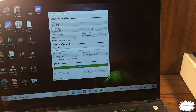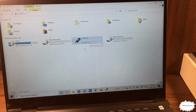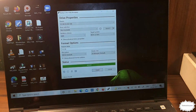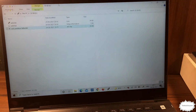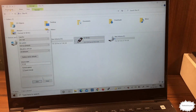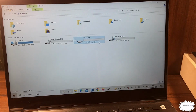Here it is, 32 GB auto. It's now ready to use. So this is the best way. This is the 32 GB drive, and I can get all the storage here. Let's check by copy and pasting one file, to see whether it's working or not. Okay, and let's again format that disk. From here, simply format. Okay, now it's completely working. You can even format from here as well.